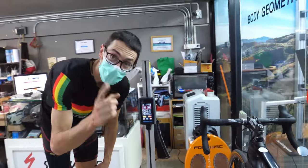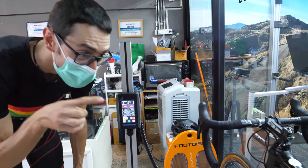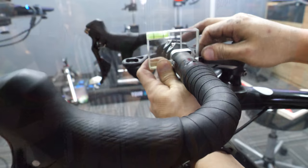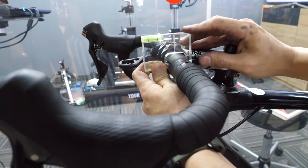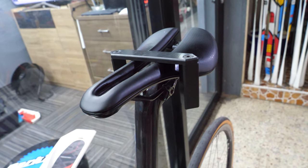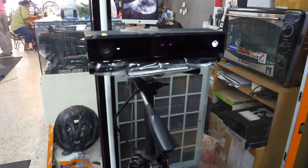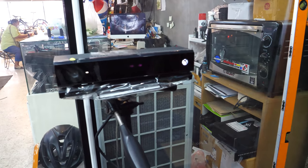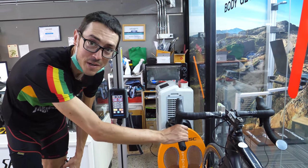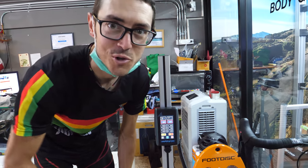So these are the exact measurements that I have for my bicycle. He took them at four different points using lasers, and this is just for my own use. In the future, other bikes, I can use it easily, and that is why a bike fit is a great investment, actually, because you can use these measurements for other bikes. It doesn't just matter for this one. So I love this bike right now, but in the future, of course, I'll have more bicycles.